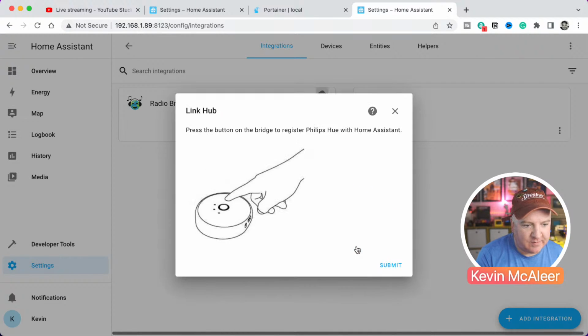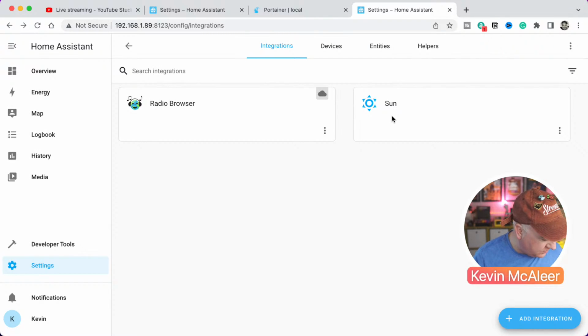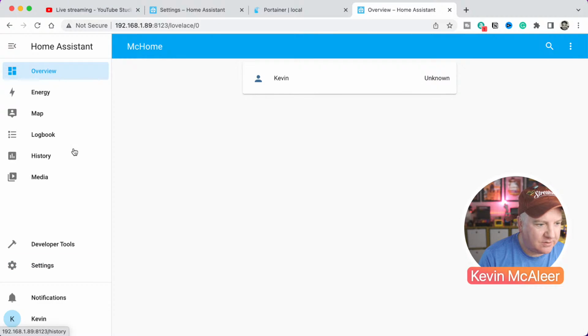I could add all three of them in there, and then if I press the button, I can't remember which one I've got in. I've got three of them basically, one in the loft, one in the living room, and one down here, because I've got so many Hue lights I needed a couple of extra ones. So there you go, and then you can do things like edit the dashboards.